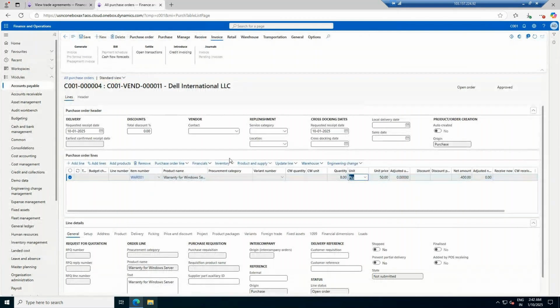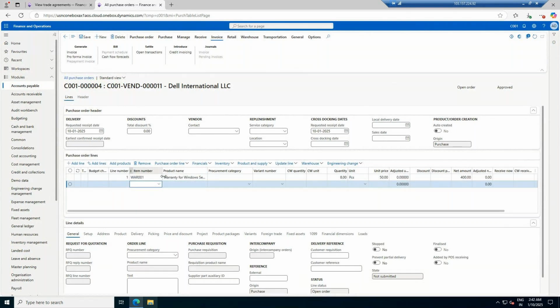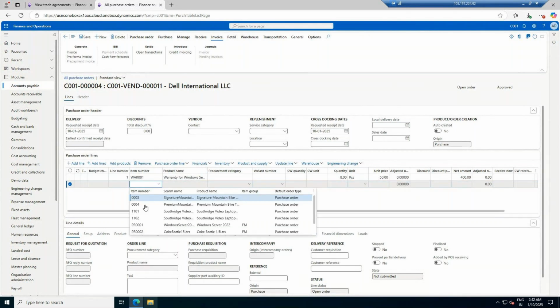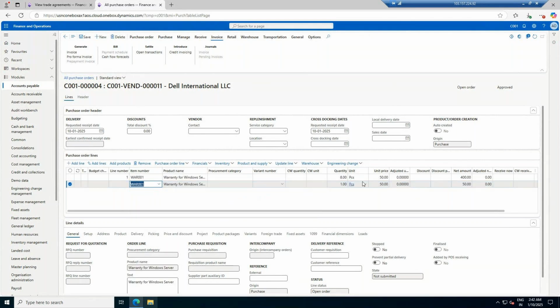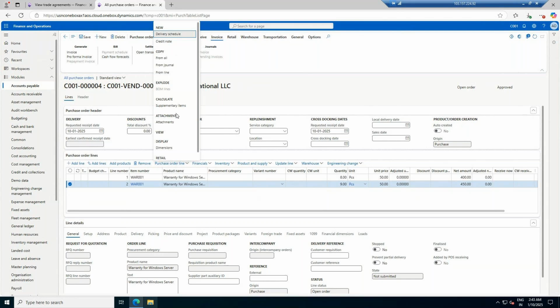Click on that line. Let me select the line, and add the line to 10. Unit price is not getting updated. What can be the possible reason? Let me check on it.